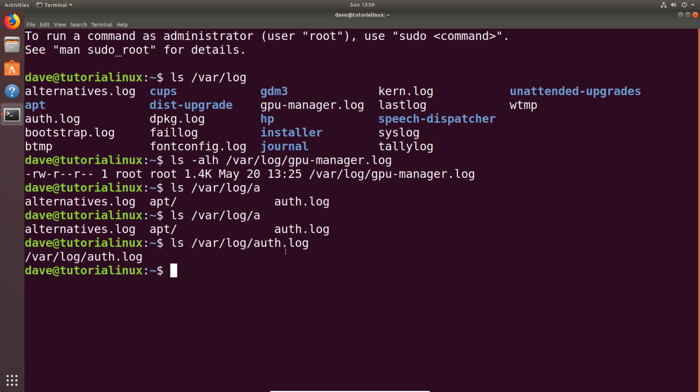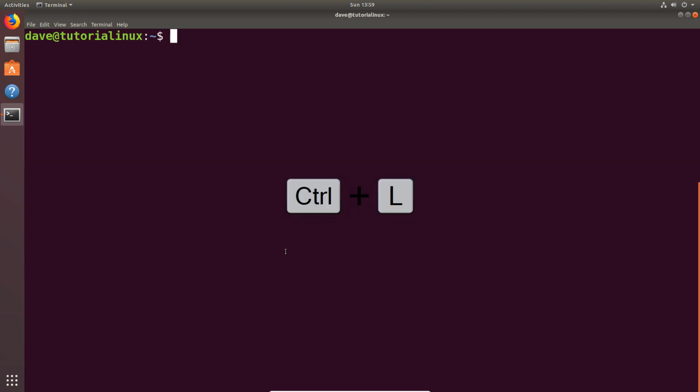So it's a really nice trick. You will use that all day long. Clearing your terminal, I'm just gonna show you very quickly. It's not officially part of this video, but just typing clear or Control-L will clear your screen. Just nice if you want to get a clean slate, as it were.